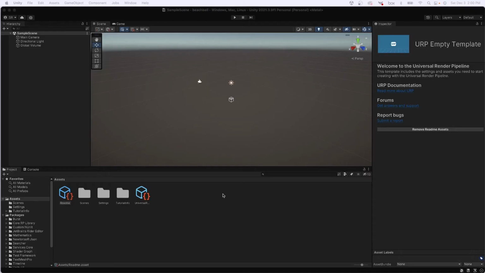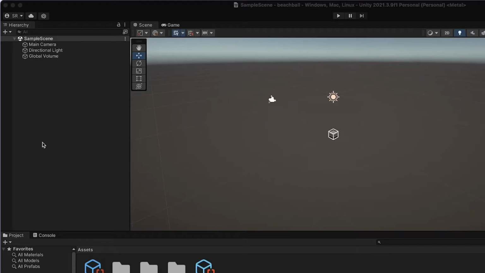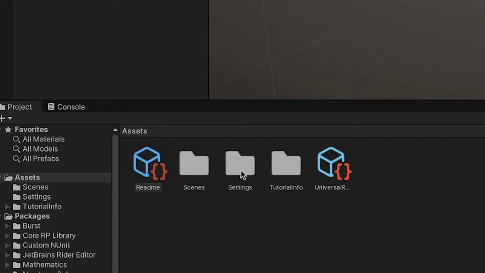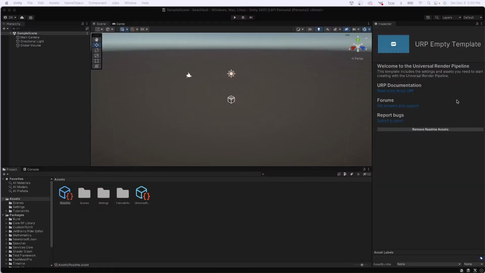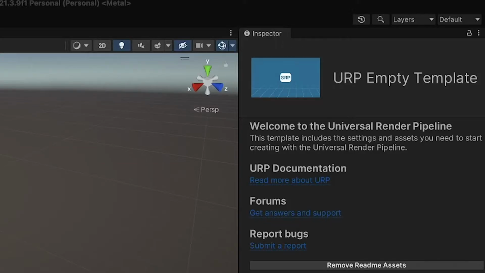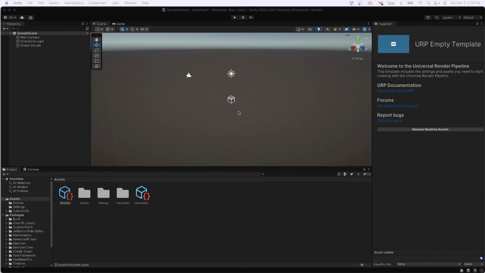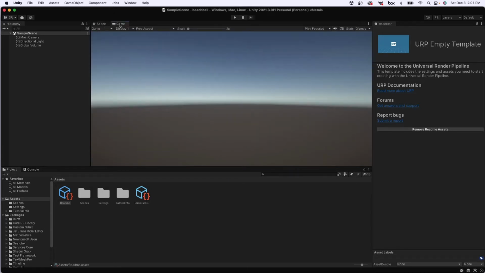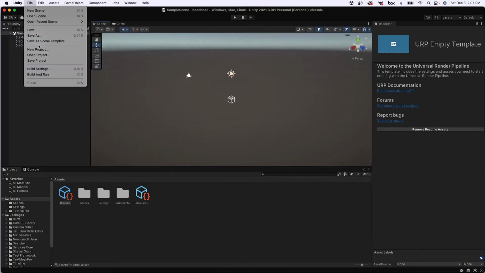Unity has now loaded. You get to see your world, and there's not much happening in your world. You have a default light, a directional light, and a camera. Off to the left side is the hierarchy. Towards the bottom, everything that you load into your project will end up here, and on the right side is an inspector. And these views can be moved around. And then the final thing, besides just the scene, you have a game view, which shows what the camera is looking at.